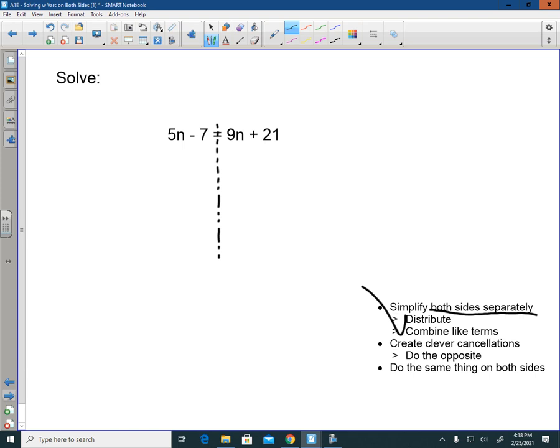Now, here's what you do. Really, you could start anywhere with this problem. You could add 5n to both sides, but be sure you add it to the right term. You can't add 5n to 21 because it doesn't make sense. So you're going to line it up underneath the correct term. You know what else you could do? You could add 7 to both sides because that would create a cancellation there. And that would mean that you add 7 to 21 on both sides as well.